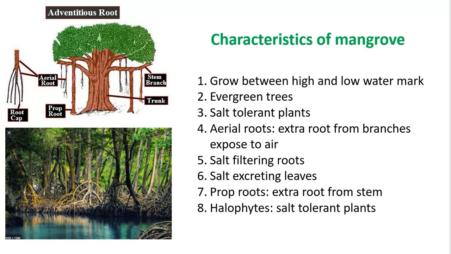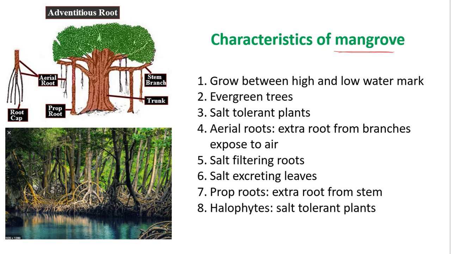Now, what are the characteristics of mangroves? If you go to a mangrove vegetation, what are the characteristics of this vegetation? First, we know that mangroves are areas with high salt content, so they have high salinity. They are areas where the temperature should be at least more than 20 degrees Celsius in the coolest month.